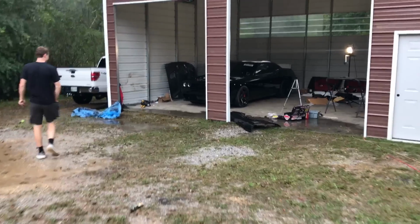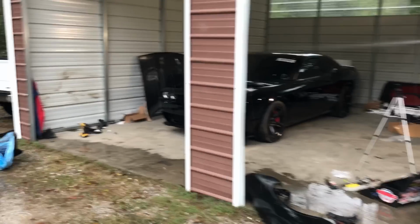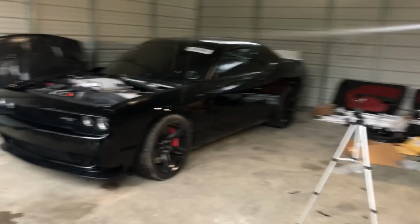All right, so we just ate a good meal. It is still raining, guys, but we are back out here. Look at that front end though, man. Look at that. Woo-wee. I can't wait to throw in the hood, line it up.